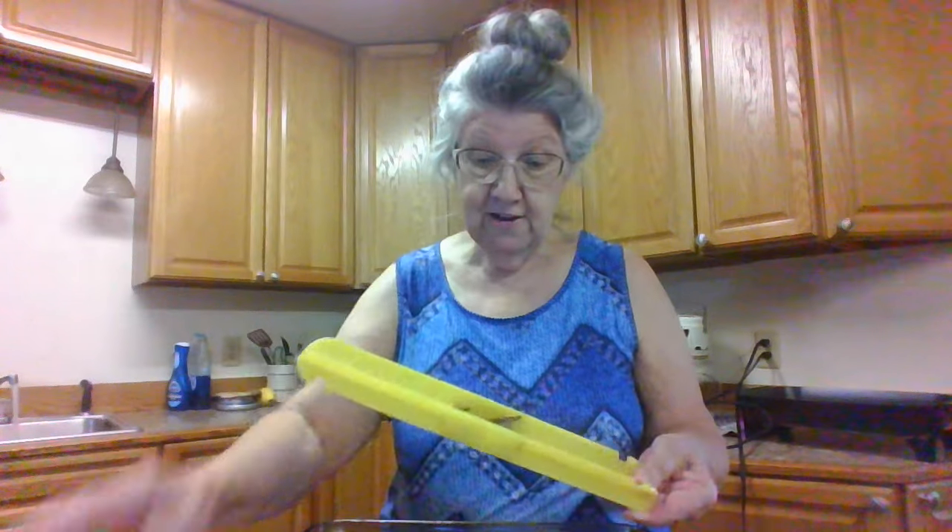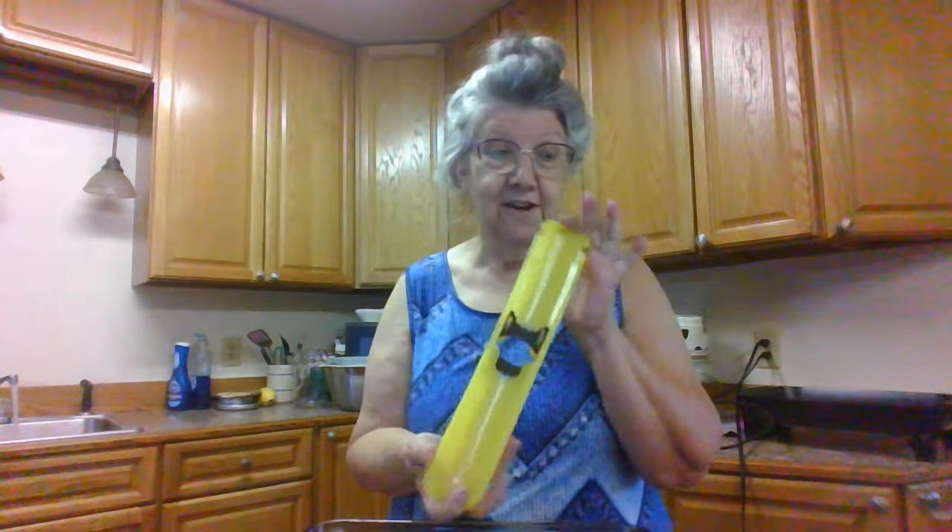I've got to wash this corn and get it cut off. I'll give you a quick show of what I do. Now, this is one of my favorite corn cutters. I've had this one a long time, and I actually got two of them now. A long time ago when I got mine and I enjoyed it, I got one for my mother-in-law, and my mother-in-law passed away. When we divvied up and moved her stuff, I ended up with hers. So I've got two of them, but I guess I'm the only one that cuts the corn off the cob around here. Terry will help me some, but not a whole lot.